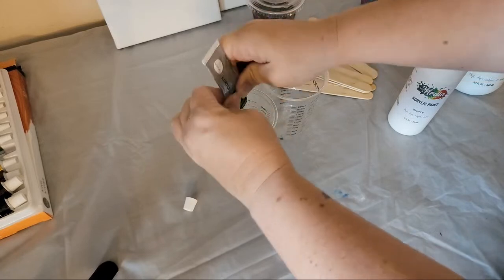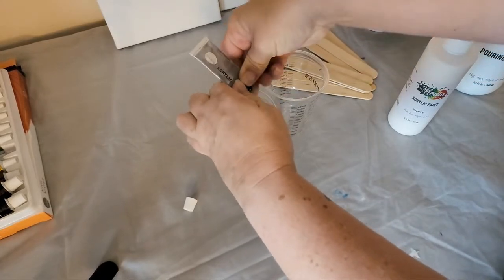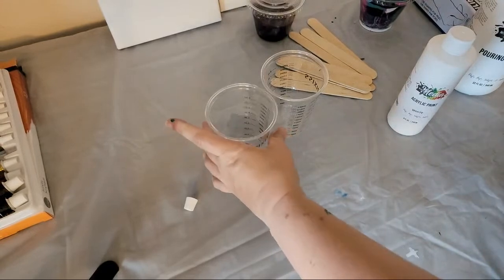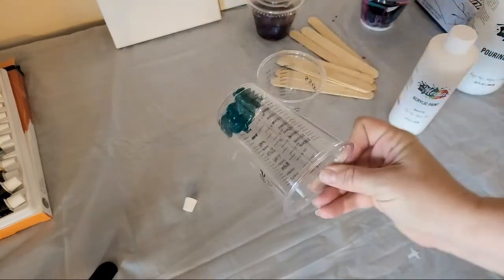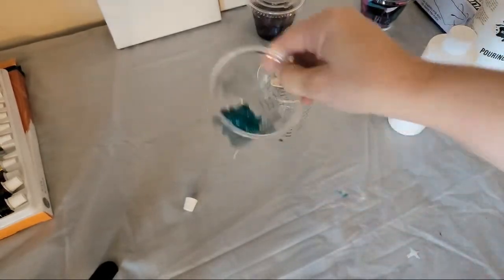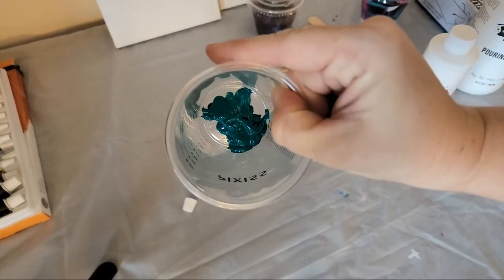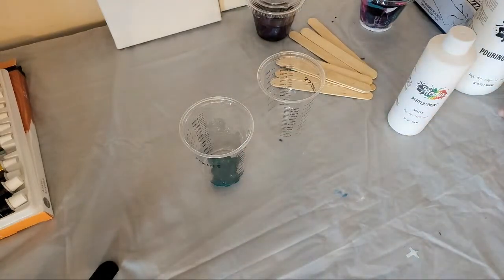Now, typically I would put the pouring medium in first because that's the thinner part, but I want to put the paint in so we can see a comparison of the thickness, okay? All right, so here's that green tube paint. So we can put it upside down. It's probably not going to come out. Hasn't even moved much. It's pretty thick, right? Okay. Sorry, I feel like I'm missing questions here.